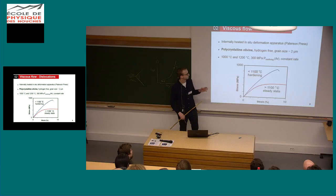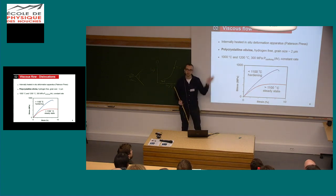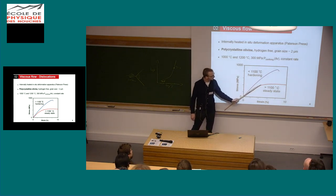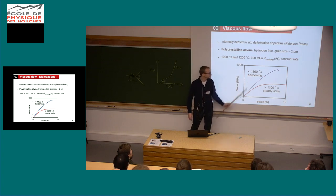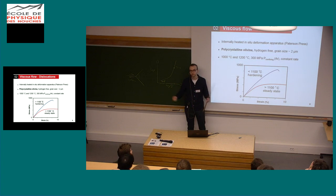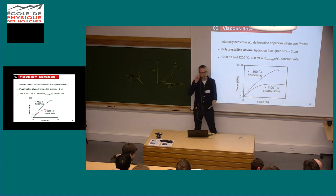What this normally looks like: plotted here is stress versus strain, the mechanical data, and you have two different kinds of regimes. When you deform at high temperature — in the case of olivine, above about 1100 degrees Celsius — you have an initial phase where stress increases with strain and then quickly becomes independent from strain, reaching a plateau often called the mechanical steady state. At low temperatures, below 1100 degrees Celsius, you have a much more significant increase of stress with finite strain, until your stress becomes so high that your sample normally fails. You might reach a steady state regime somewhere further up, but normally we don't achieve it in the experiments.